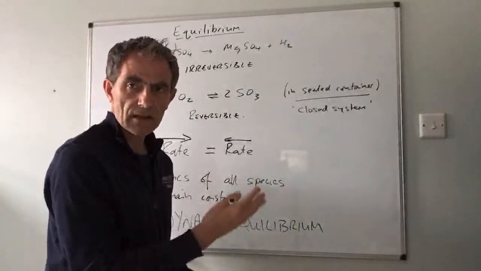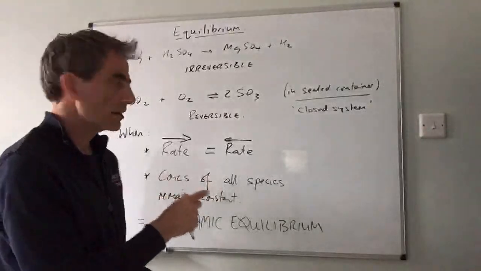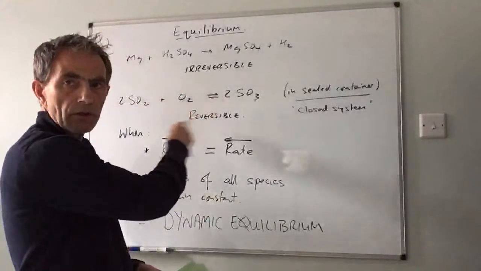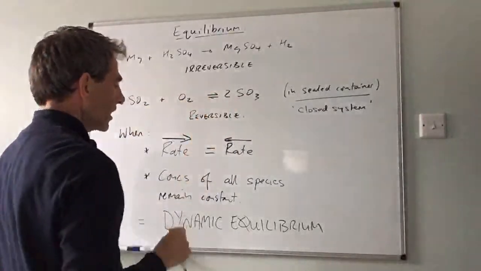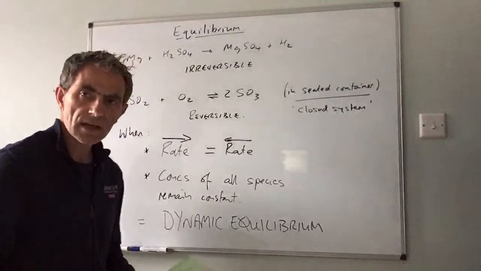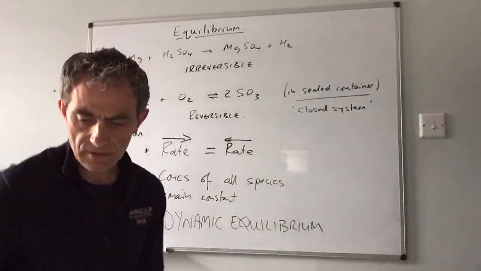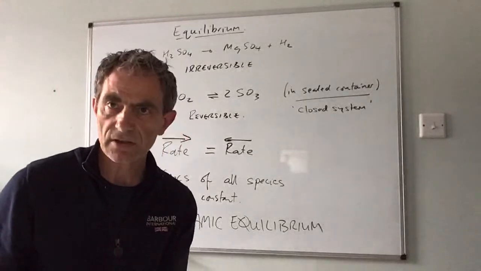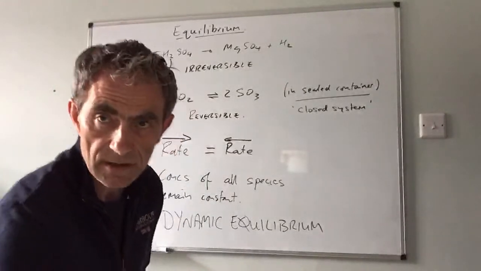So I think that's quite a useful analogy, just to get the idea in your head that this reaction's constantly on the go. You've always got everything present, and that's what we call a dynamic equilibrium. Okay, so I'll just pause for a second and see if there are any questions at that point, because then we're going to move into Le Chatelier's principle next.